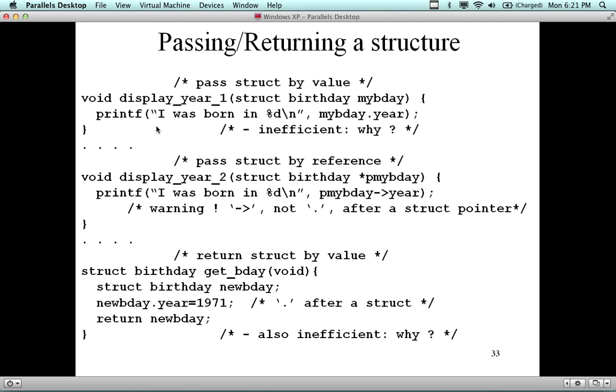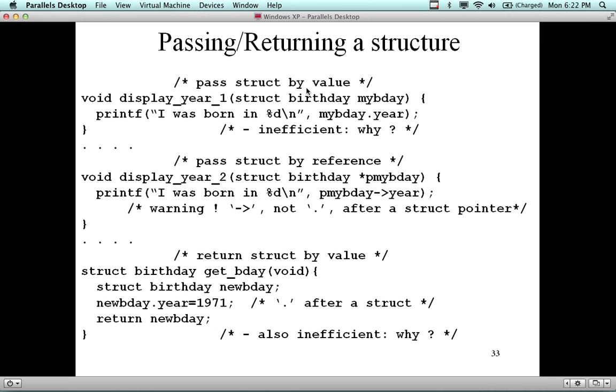There's no need for a structure in Java. There's really no need for a structure in Objective-C or C++ either, for that matter. But it is supported, and you'll see it in examples all the time. Passing and returning a structure. It can be sent as parameters, as function arguments.